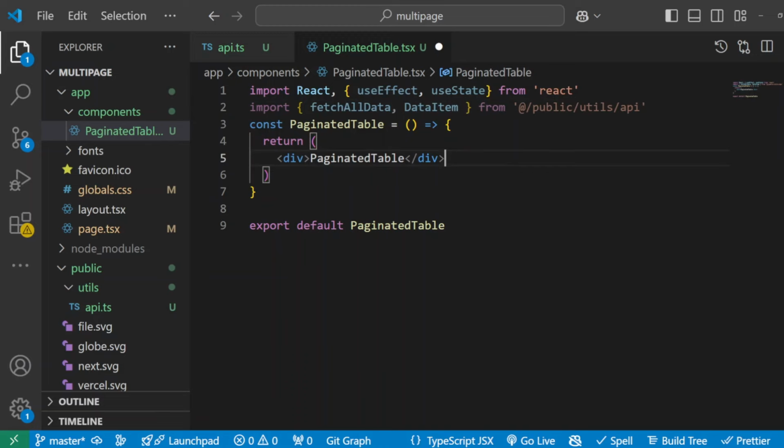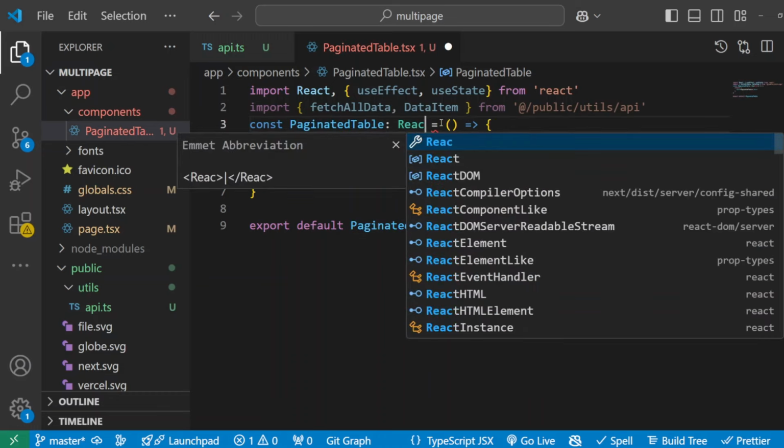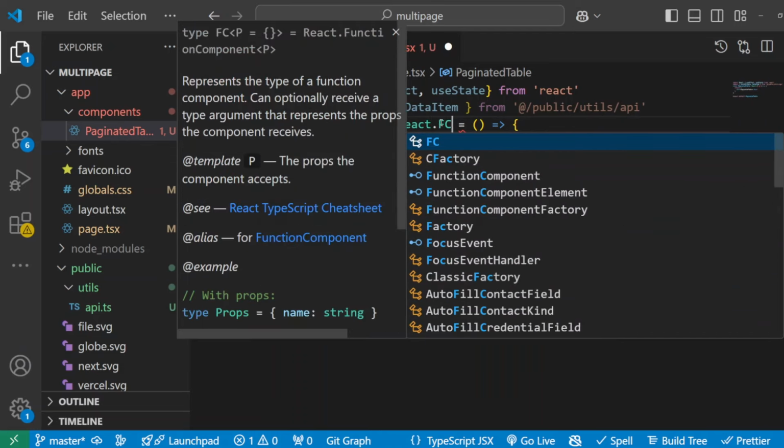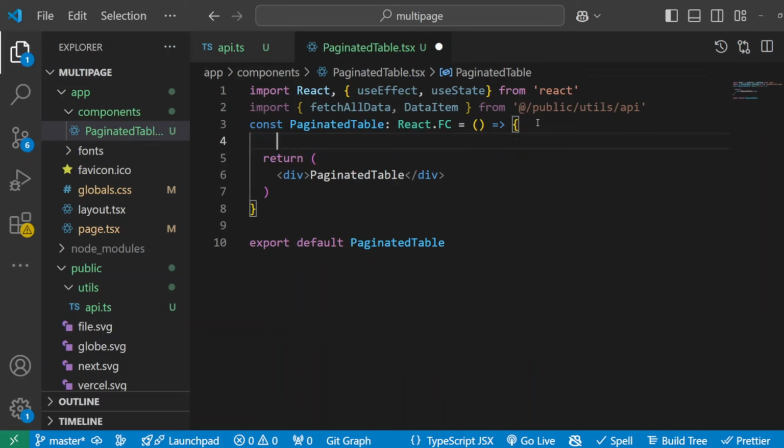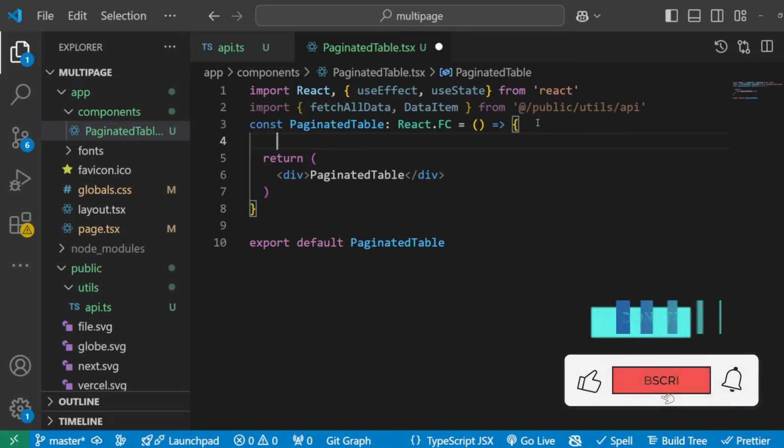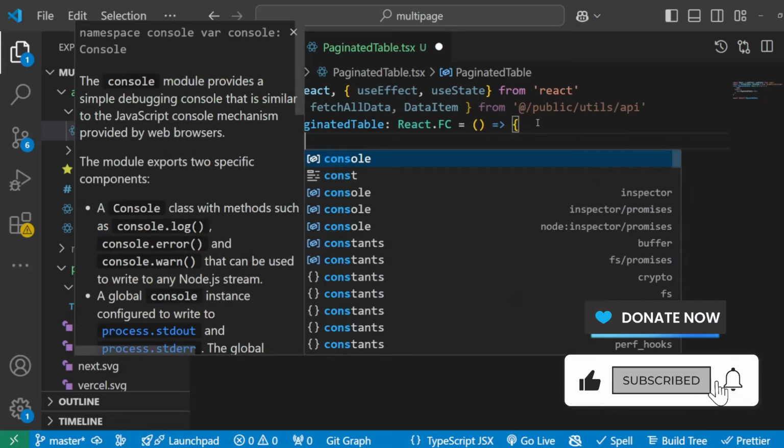Now we'll go inside our component, and first I'll define this component as a type of React.FC. Then inside here I'll create two states, and don't worry, we'll do this in an ugly way, then we'll clean it up later to use custom hooks. So let's create our state first.